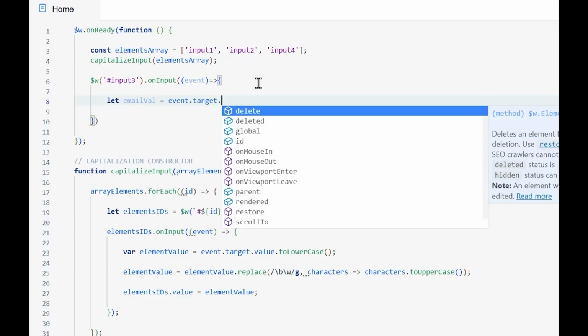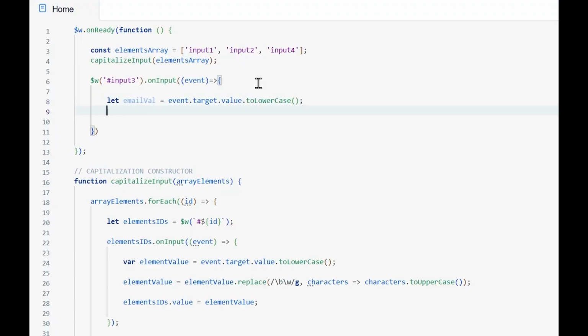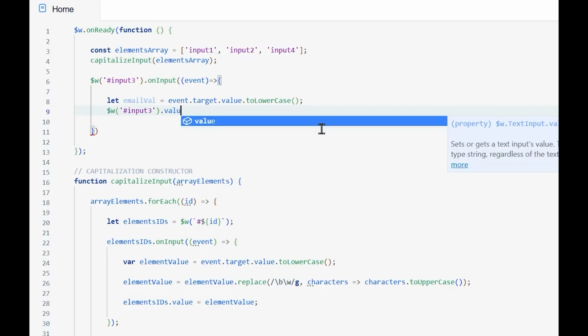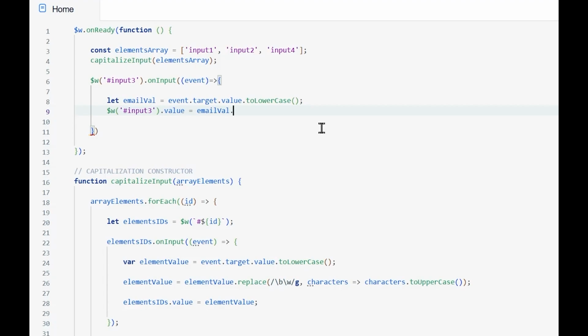We don't have to use any regular expression. All we have to do is send this back to our email field or text email value. So we're going to say that now becomes our new value. Okay, so just remove that. Perfect. So that's just how easy it is. This is for when you have several input elements that you want to apply this to, and this is kind of what you do when you have just one single element that you want for just one purpose.